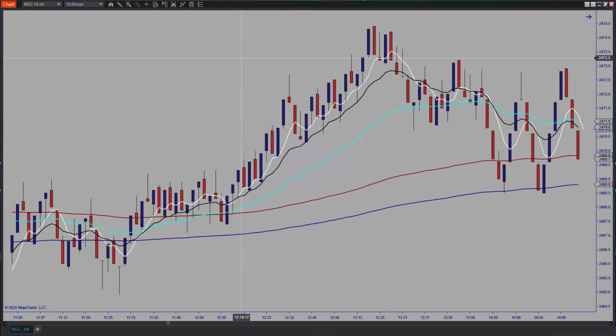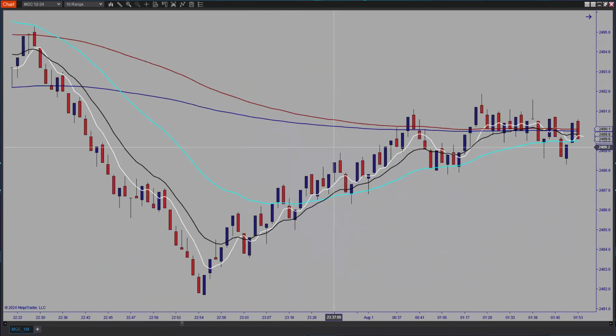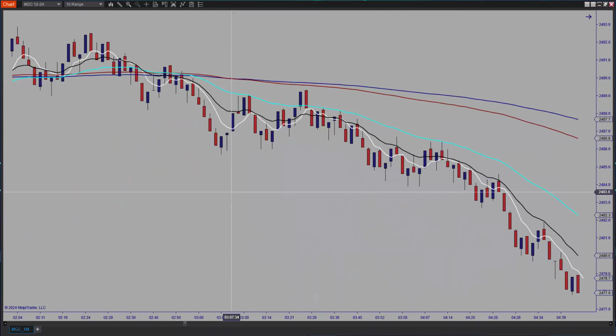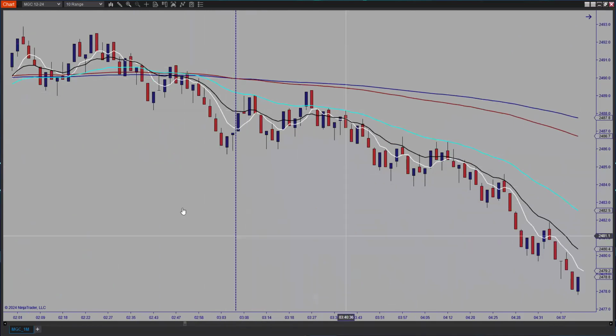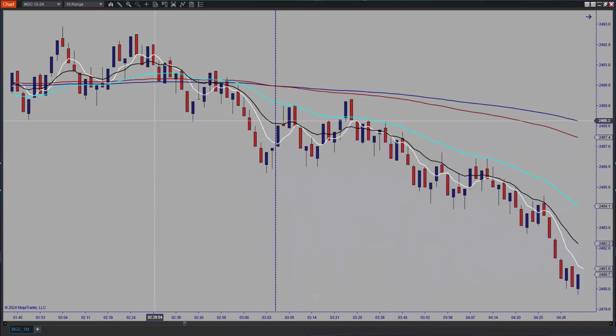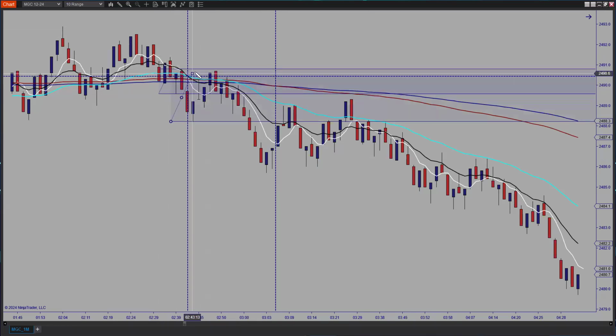Going, going, going. There we go. Starting to squeeze, and there's the cross. Kind of middle of the night, but we can still plot it out because it's something that would be valid for that day. Do we have an indicator that draws these? Nope. There. Okay, the cross happens right there. So what do we got? We've got one here. Got another one here. There's another one inside of that.